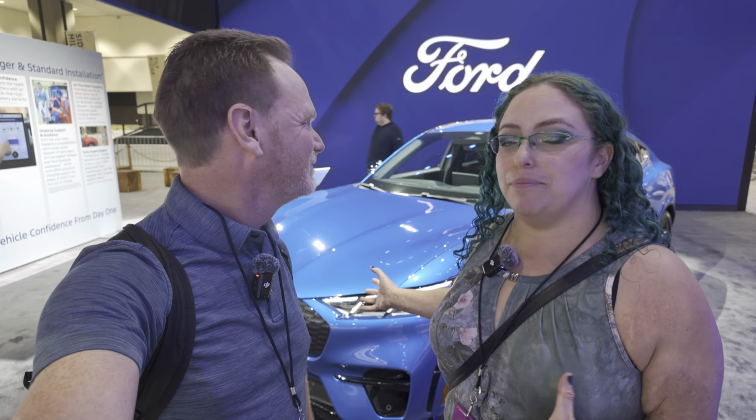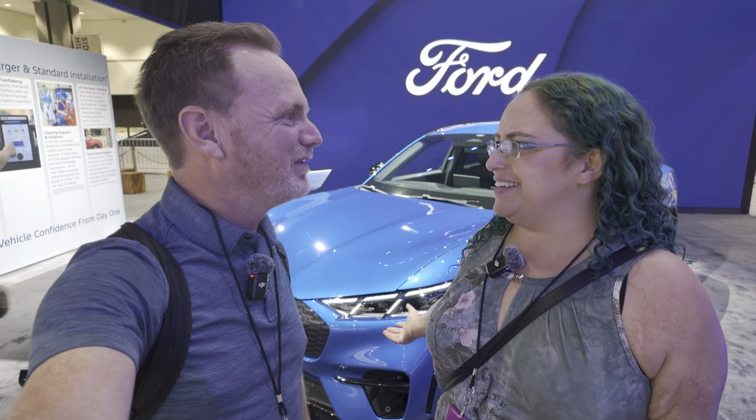Visually, the color lineup: there's no more Grabber Blue. We have the Velocity Blue Metallic. And then the Molten Magenta Metallic, which we can't see. I wish we could. But those are big changes. Even bigger than that, the gear shifter switching to the stalk, the ventilated seats, the new motors introduced in 2024. It really is neat seeing all the changes.